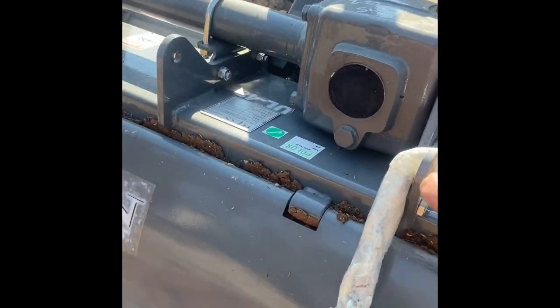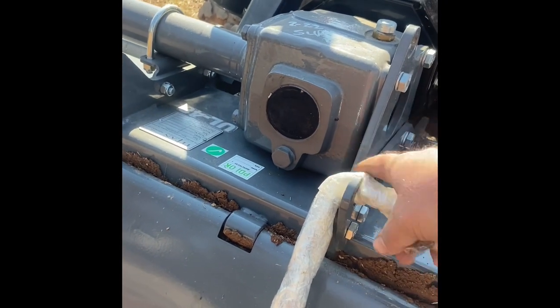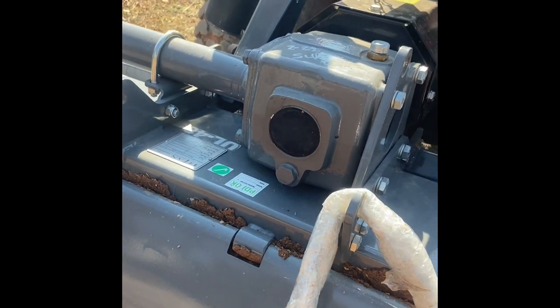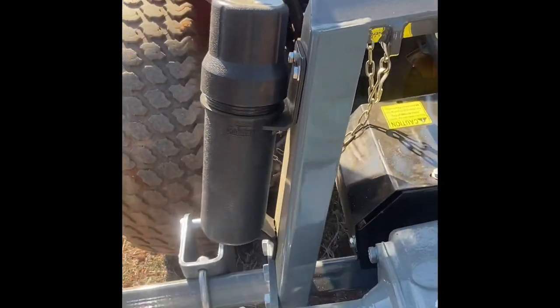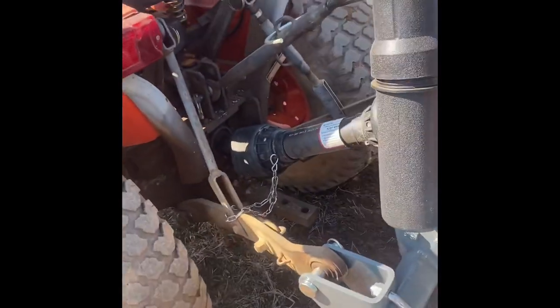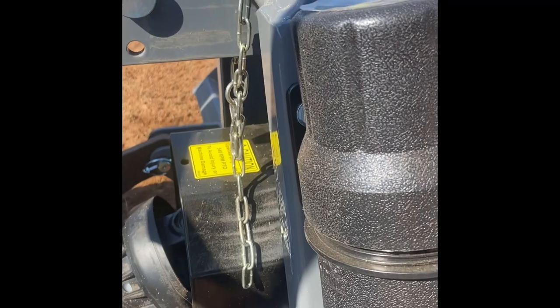And then you got right here the adjustable piece with the chain. I didn't remove the little plastic piece — I figured that adds a little extra protection. And then you got the blades back here. It's got where you can adjust it right here to fit your tractor depending on how you're set up. And they've got the slip clutch.